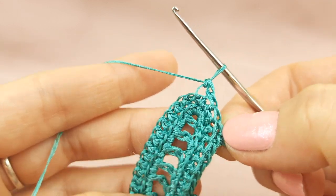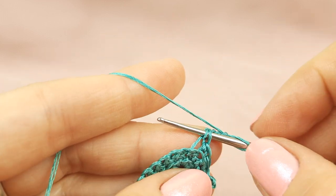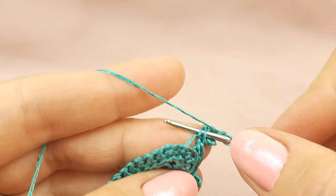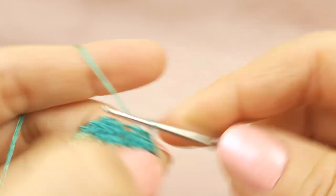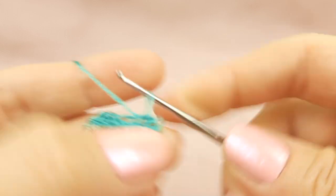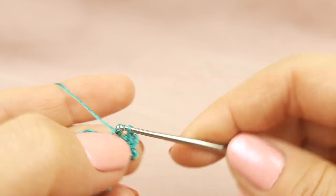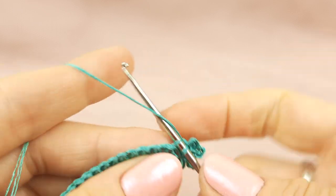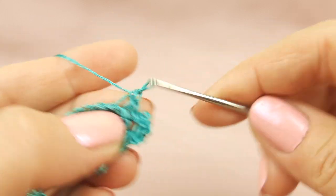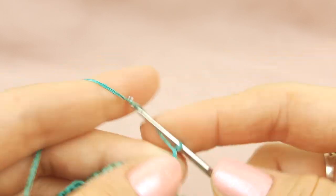We reach to the middle point. Here we will make again three picots joining together. So switching loops, insert hook below two threads at the front side. Again one, two, switching loops, insert hook below two threads, make single crochet. And again switching loops, insert hook below two threads, finish to make the last picot. Now we will fix everything by making single crochet to the same point. Step by step I will make three more single crochet stitches, using all the time only back loops in stitches of previous row. Now picot from switching loops.